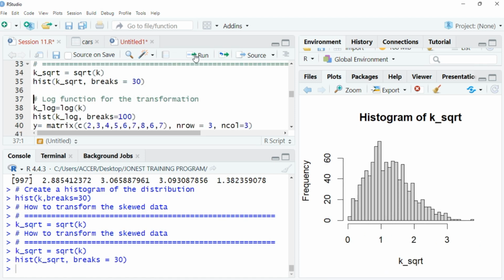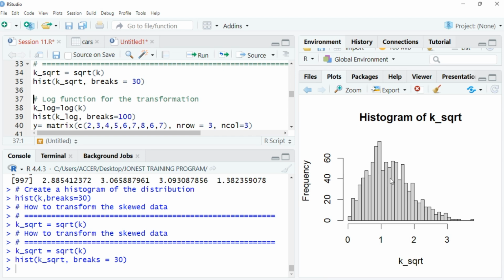So you see, when I apply the square root, the data is not normally distributed, but you see it has transformed nicely. It's gradually looking like a normal distribution, but this is not normally distributed, right? So sometimes you can use the square root, and when it works fine, you can continue your studies. But when you use the square root and it still doesn't work, you have to use another approach.